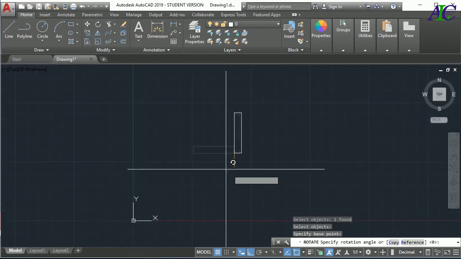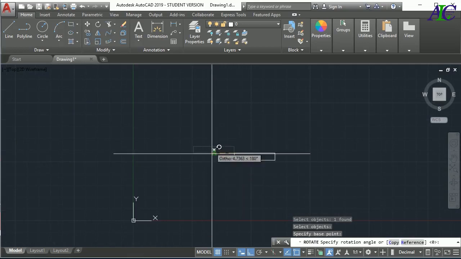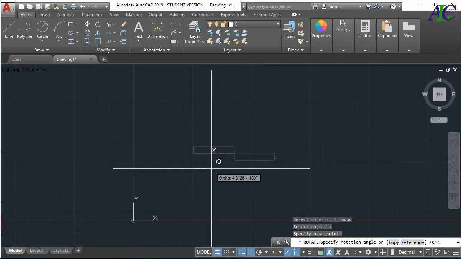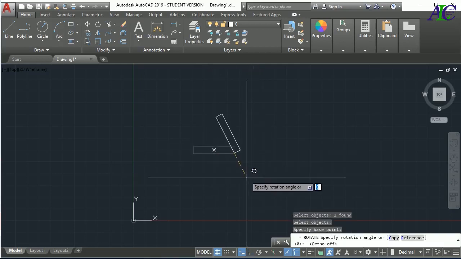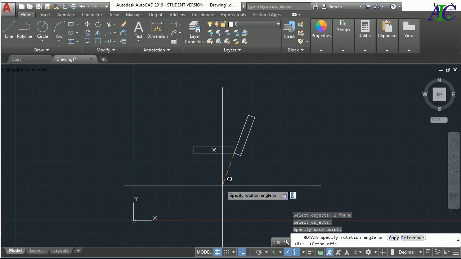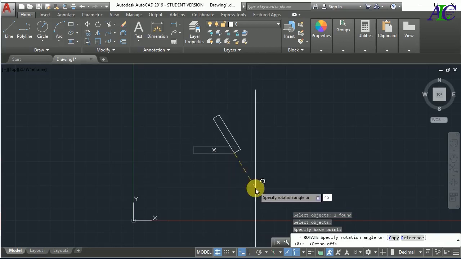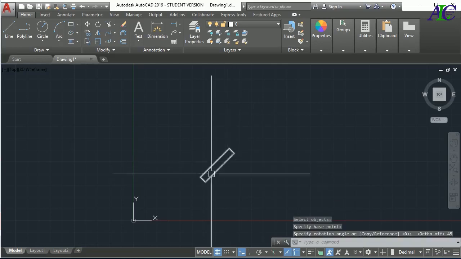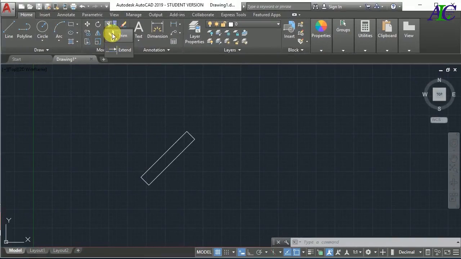Now you can rotate where you want to, or you can rotate to a specific angle too. For example, 45. This is 45.